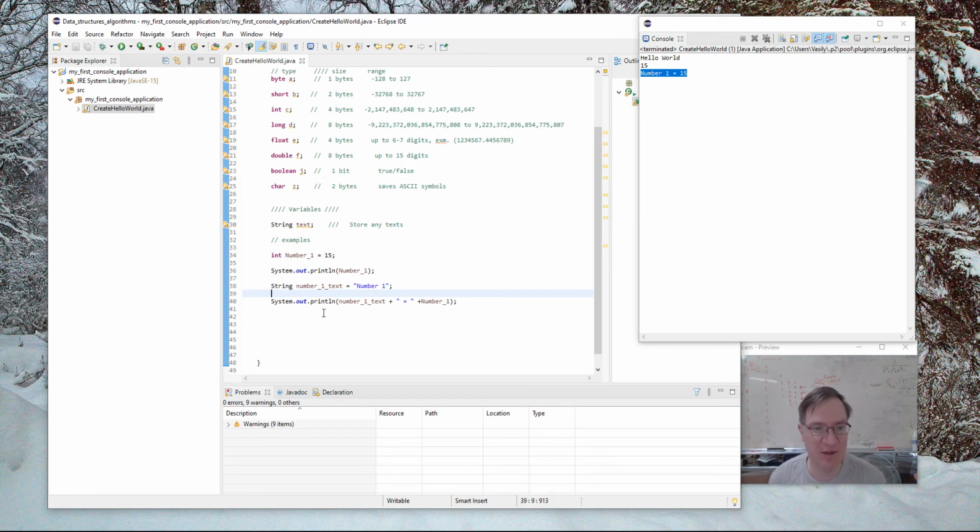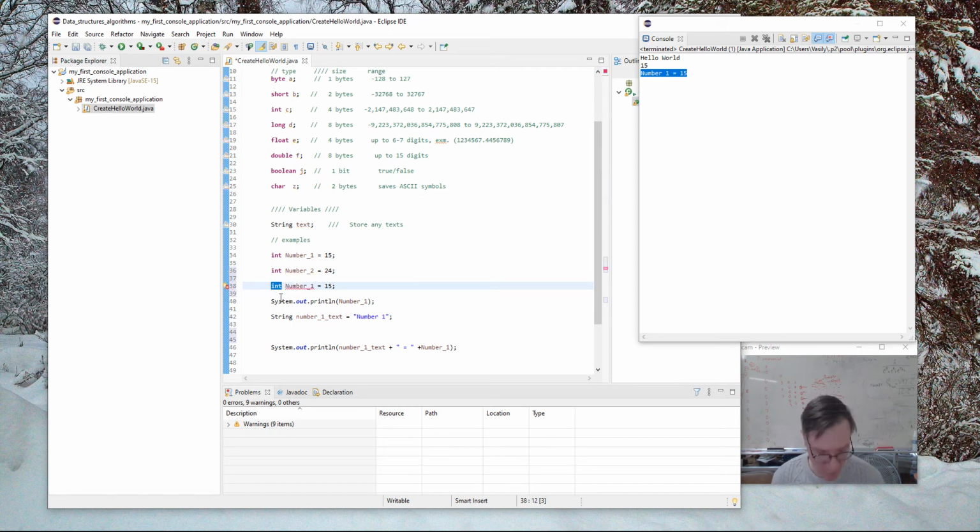Instead of using println, we can use just print. So let's make a few more variables. Number 2, 24.